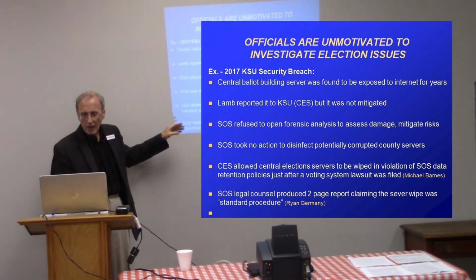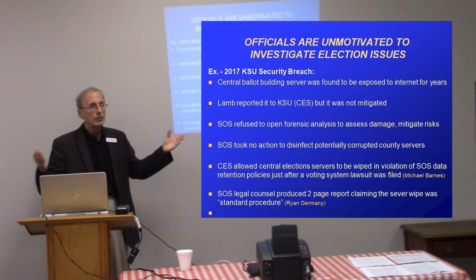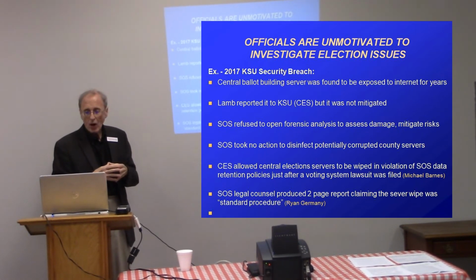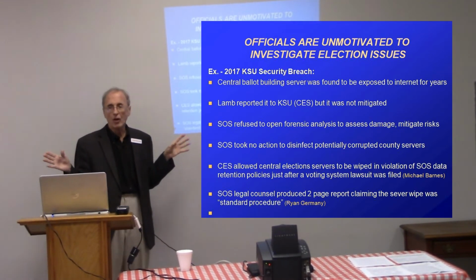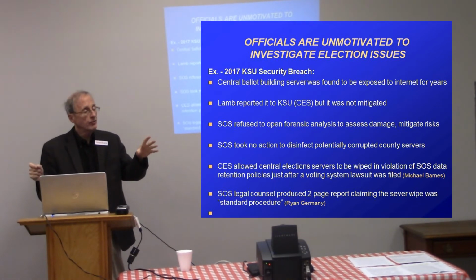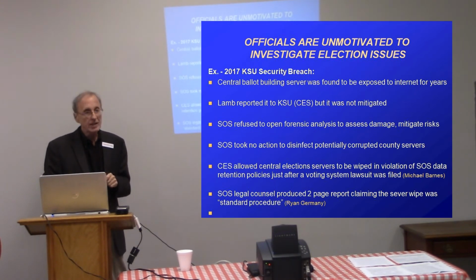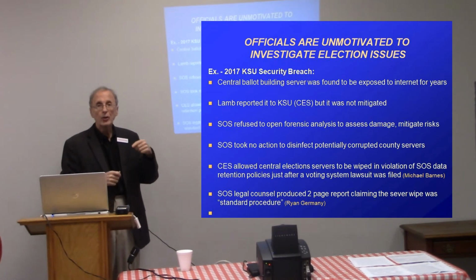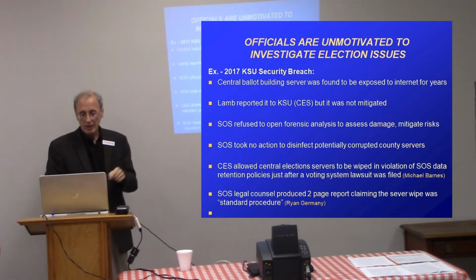So they refused to open a forensic analysis. Once they found out this was exposed, Barnes and King did not do a forensic analysis. They didn't take any action to disinfect the county servers that could have been infected all over the county. And then they allowed the central election server to be wiped, which is a violation of the Secretary of State's data retention policies, and KSU IT did warn them about that, both from a technical perspective and a legal perspective.